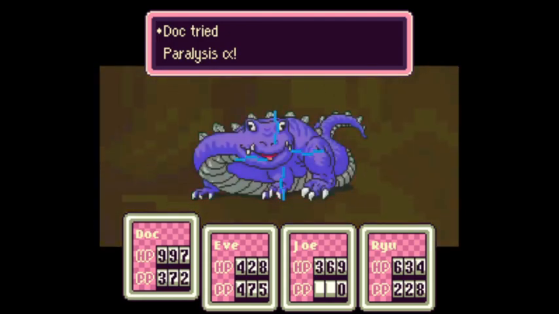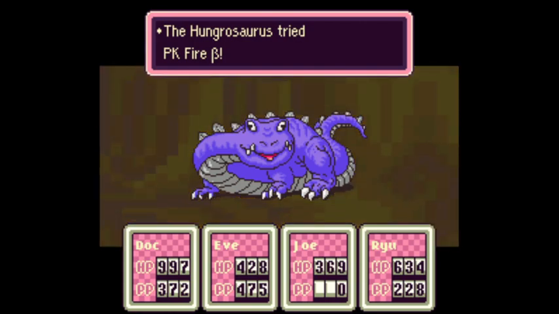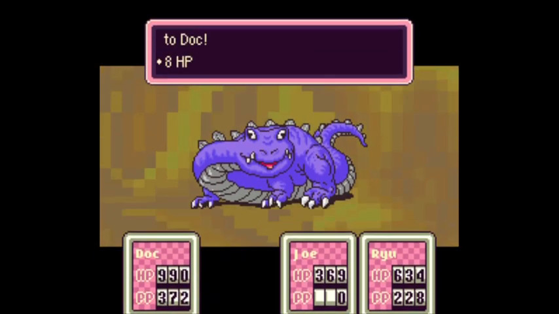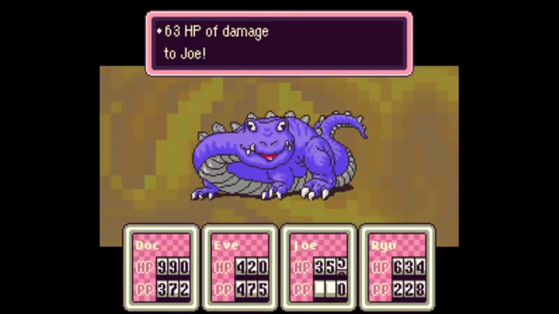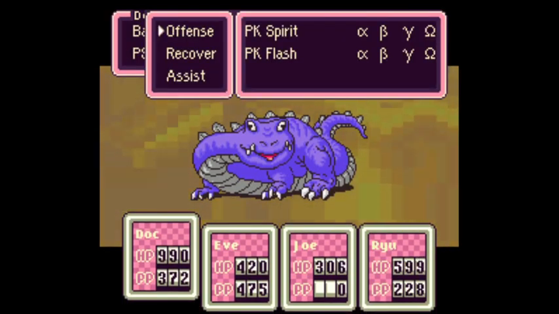Paralysis induces paralysis. This is really useful against enemies that have only physical attacks, because when you're paralyzed, you can still do psychic attacks.